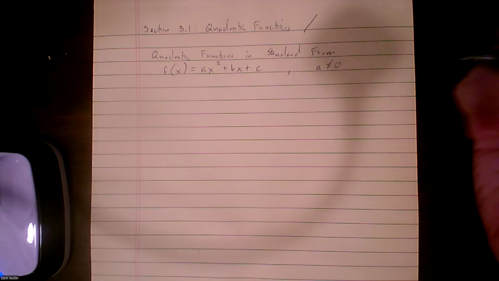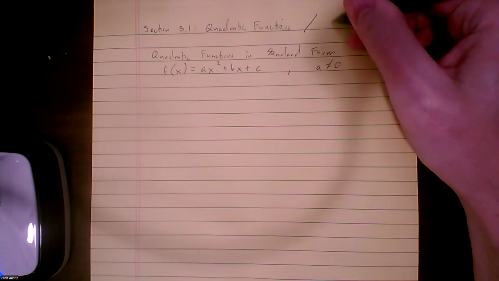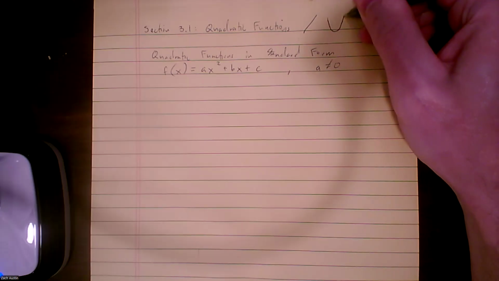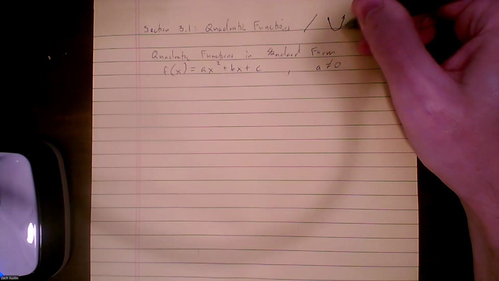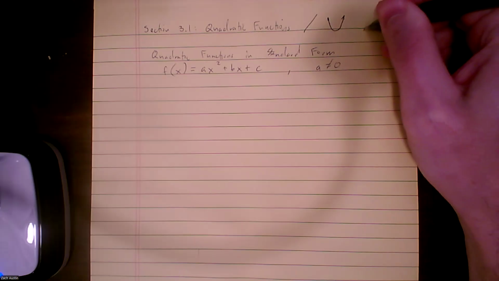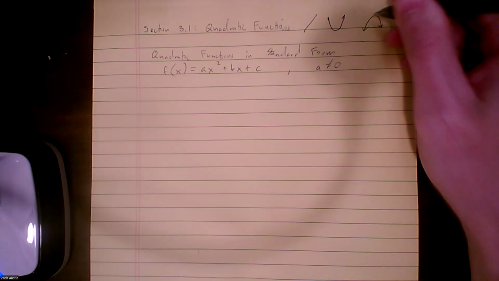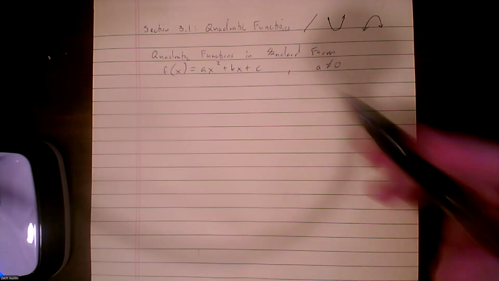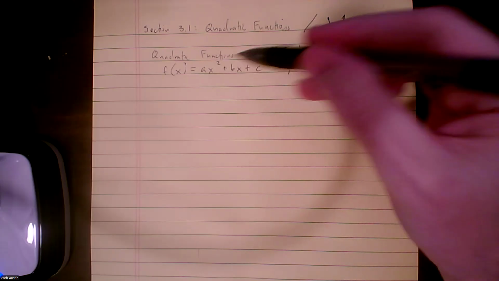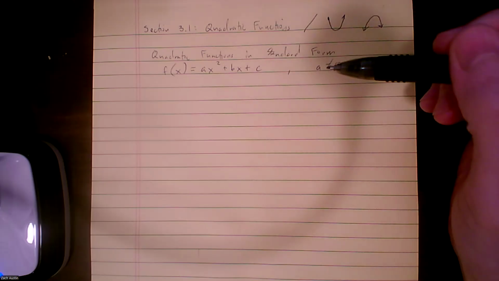Okay, so quadratic functions is going to be our first step into that, and we're going to wind up with some graphs that look like this, some U-shaped graphs, right? Where we decrease for a while, hit that bottom point, and then start increasing, or like this, where we increase for a while and then decrease after we hit that peak there. Okay, so we're going to be able to deal with some things that have a slope that's changing over time. Okay, and so to do that, we need to understand how quadratic functions work.